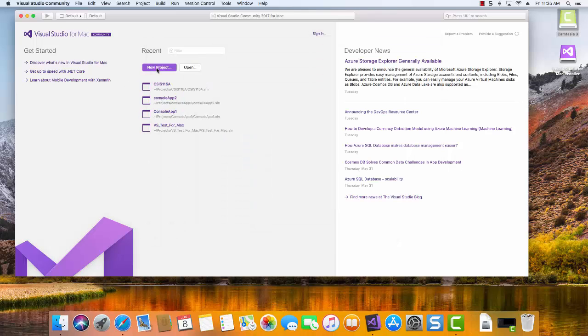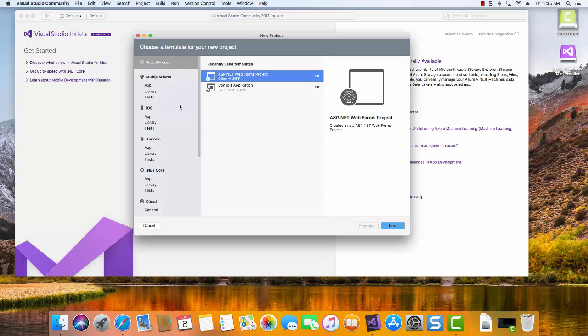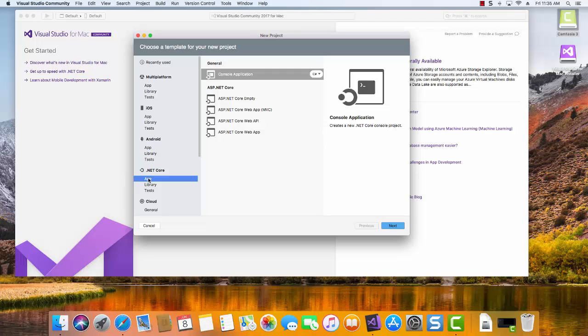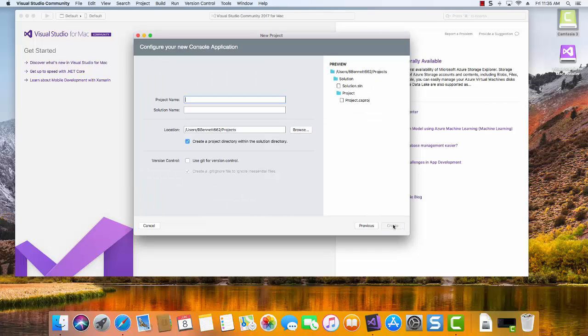If we just go to New Project, come down here to the .NET Core, click on the App category, and then on the right, here's the templates available to us. So the default one that's selected is the console application. You could change your languages if you wanted to C# or F#. So C#, traditionally what we use in the programming fundamentals class, so that's the choice we'll make. Then click Next.